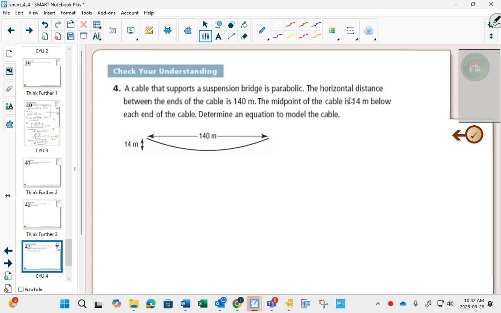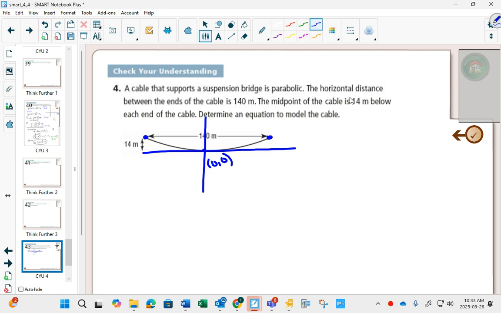So first of all, you have to decide where you want to make your axes, where you want to put your vertex. And a lot of people decide, okay, if this is my vertex, wouldn't it be easy if I just called it 0, 0, and then drew my y-axis there and my x-axis there? That wouldn't be too bad. If I did that, I can label this point and this point as well.